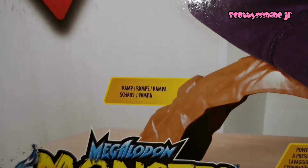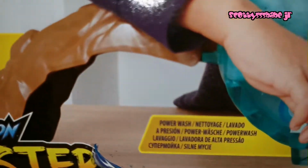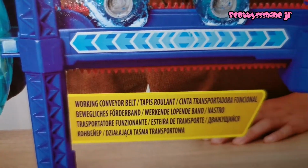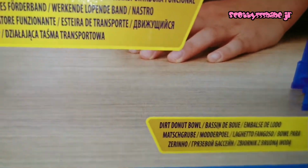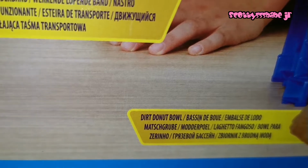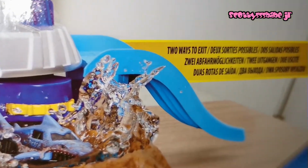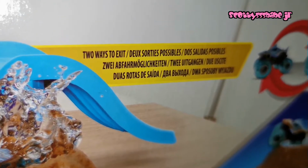So, what have we got here? So yeah, it tells you here, doesn't it? That ramp. Into the power wash. Onto a working conveyor belt. I'm going to go down into the dirt donut bowl. Thought it were. Oh, we got spinning brushes there. And you have two ways to exit. You even come down a little water slide there.